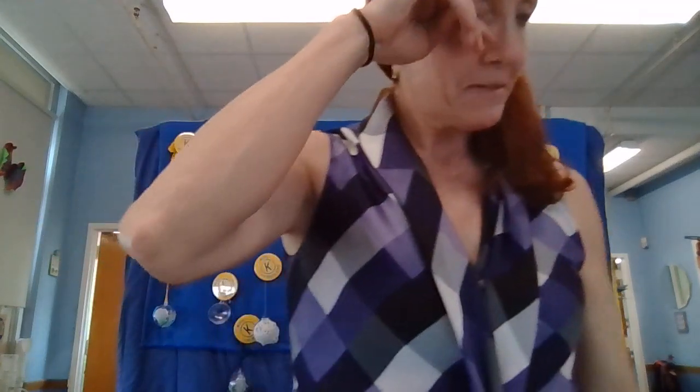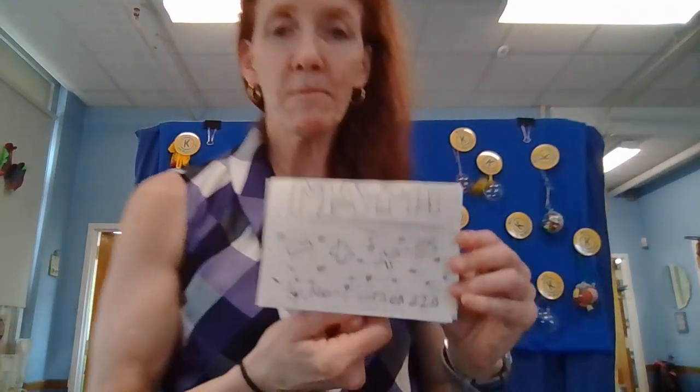All right, let's get to our Get Smart projects. So this one is a math book. We heard from Jada Pope, I think that was last week, as a matter of fact. Maybe it was last Tuesday. But this is a math book by Naomi Larson. So we have subtraction, addition, multiplication, and division.